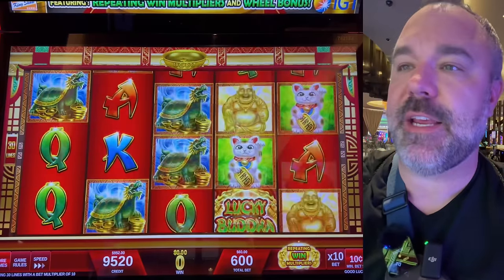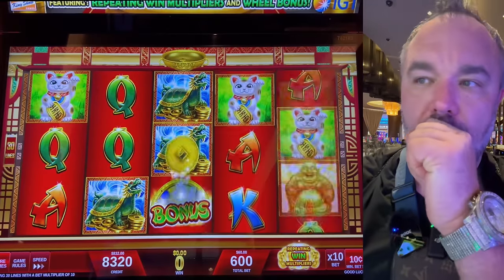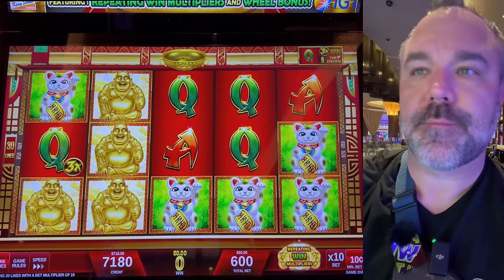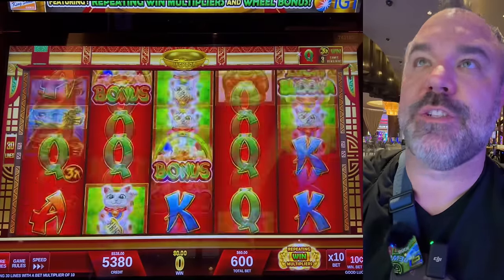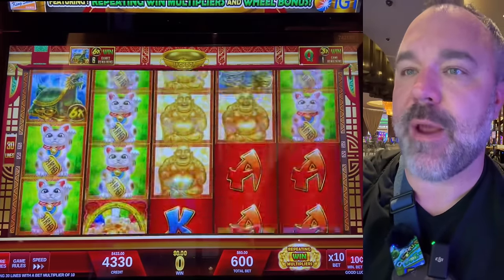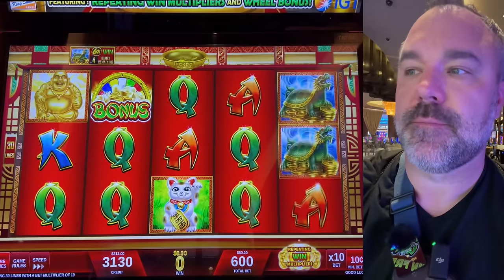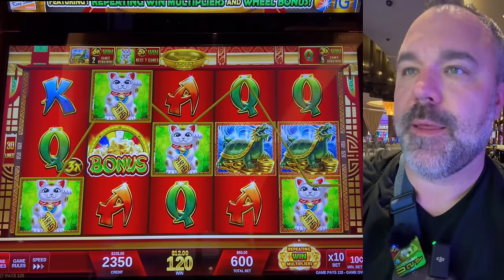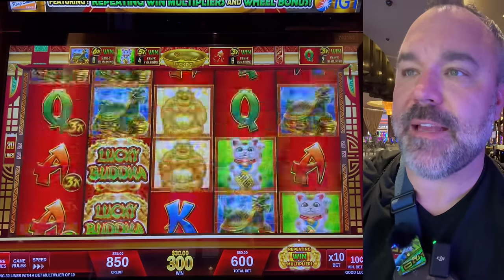We'll do some $60 spins here on Lucky Buddha. So the mini is 1,700, the minor is just over $6,000, the major $22,000. All right, so we got the dragon. The kitty cats. Dragons are gone, but we got the aces.